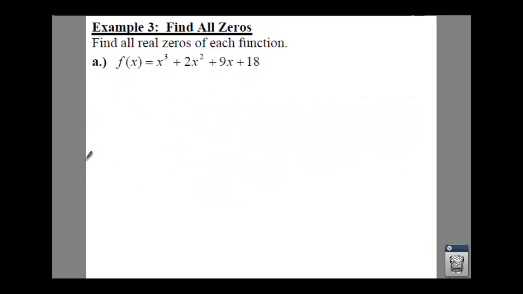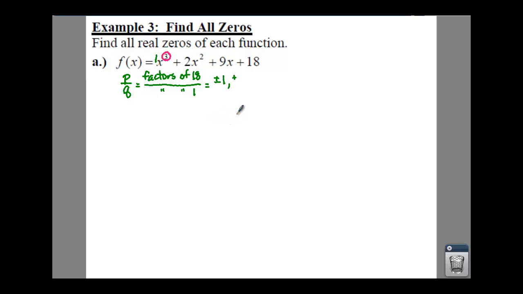So we're going to look at example 3 here, and we're going to go through our steps. The first thing is we're going to figure out how many zeros we should have. Well, we should have a total of 3 zeros in the final part of our problem. So if we have 3 zeros, then we need to do our P over Q. To find your P over Q for your possible zeros, Q is just the 1 and the 18 is your P. So we need to find factors of 18 and divide that by factors of 1. Remember, if you have factors of 1, then you're just going to divide by 1. So we really need factors of 18.